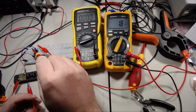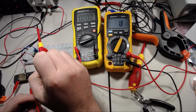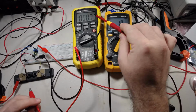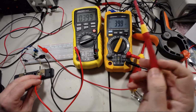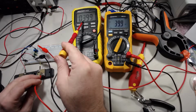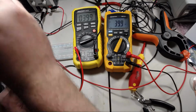So what I've done is I've turned the potentiometer to try to get 10 millivolts per 100 milliamps, I think. Let me just check that. So we'll connect our power to the load, and we've got 400 milliamps but 40 millivolts output, which is cool.